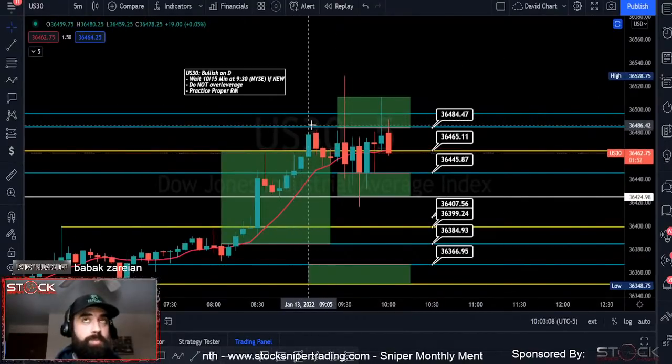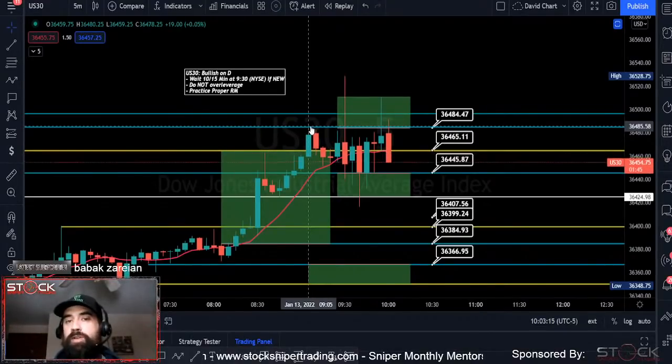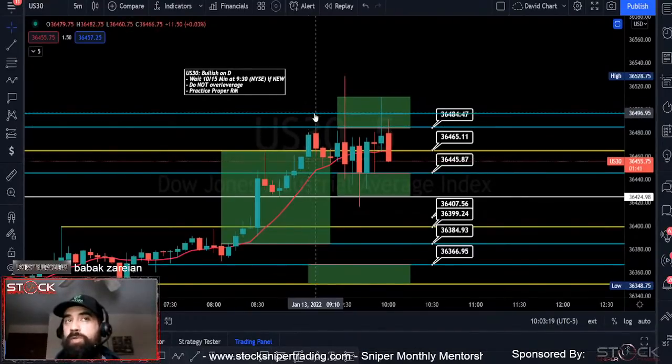On market open, you shouldn't be doing a lot, okay? You should be doing like 0.1s, 0.2s max, okay? 2% looking for some drawdown to be able to hold, okay? With this, if you guys are over leveraging, it's just not going to work, okay? It's just not going to work.